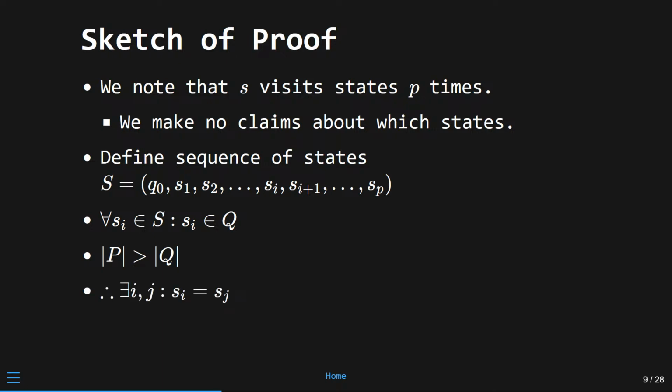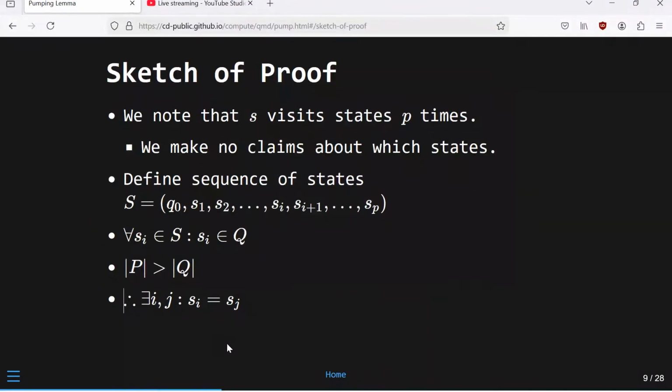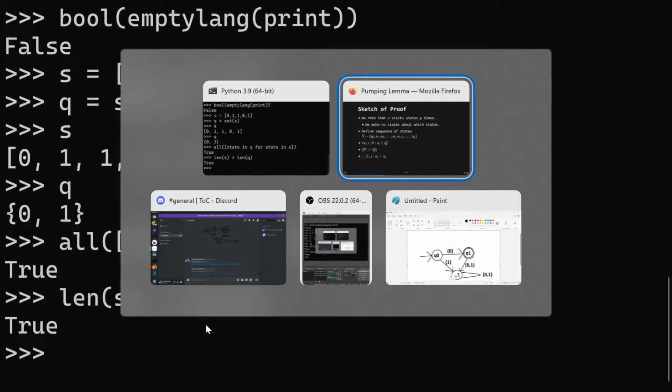Therefore, there exist two values, and they are less than P. We're going to call one I and we're going to call one J. And the way we're going to pick those two values is we're going to find when we visit the repeated state. And we're going to say the first time we visit the repeated state is I, and the second time we visit the repeated state is J. That's all. So we take I and J such that Si is Sj. I'm pretty sure this P is supposed to be the cardinality of S.